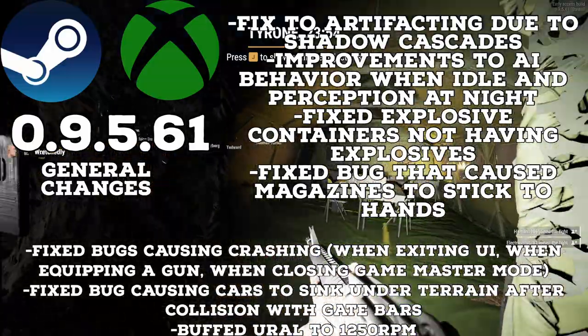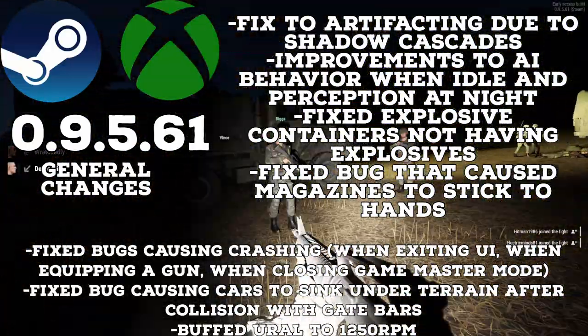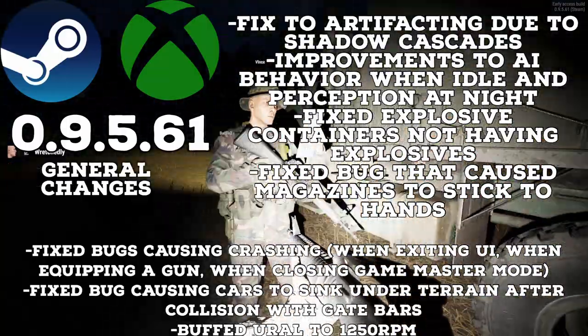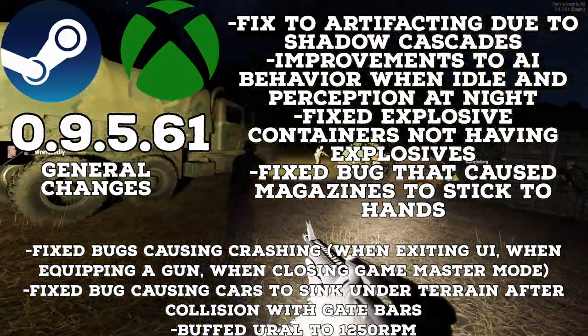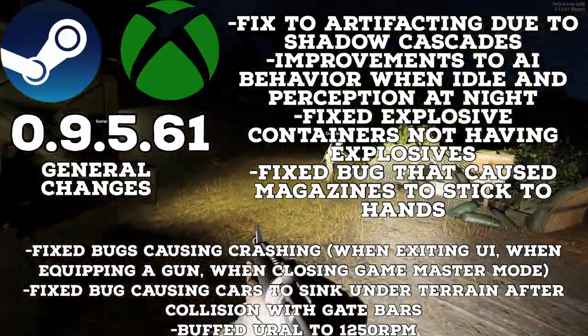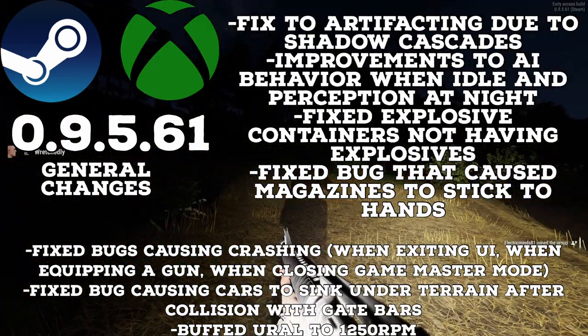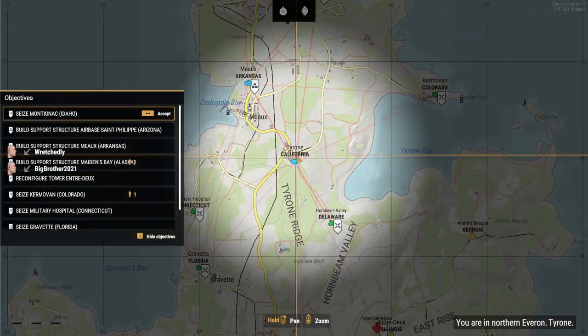They fixed a bug that would cause cars to sink under terrain if they were to crash with the gate bars. And finally, they improved door contact detection. To finalize with the bug fixes and general updates, they buffed the Ural's upshift RPM, which is now going to be at 1250 RPM instead of what it was at, which just means a stronger Ural.